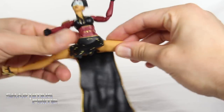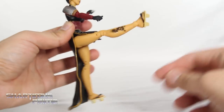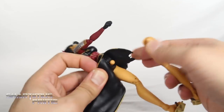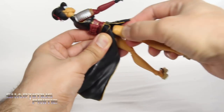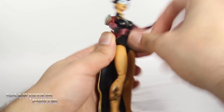Now you get some decent hip joints where she can do the splits, and then she does kick forward quite a bit, and then she does move. Oh no, I ripped off her leg. This has actually happened to me a few times, so that's a little bit of a gripe for me, but I'm able to easily pop it back on. See, it's back on there.